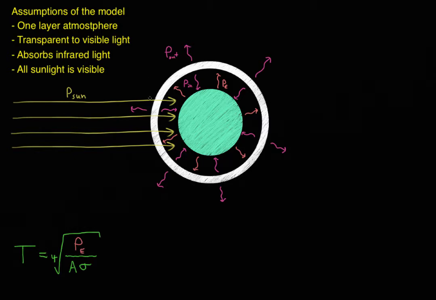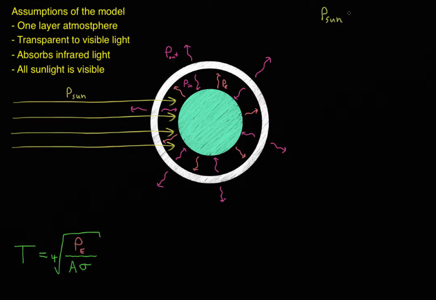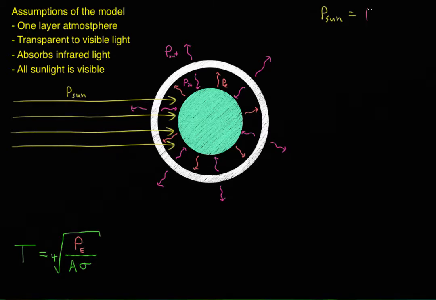The first thing I want to notice is that if this whole Earth-atmosphere system is in a stable state — if it's at a constant temperature — the energy coming in from the sun has to be the same as the energy leaving the atmosphere. There is infrared light coming off of the Earth, but according to our model, all of that is absorbed by the gas. So the only energy leaving the system and flying off into space is P-out — all of these little arrows of infrared radiation coming off of the atmosphere. So I'm going to write that balance as P-sun equals P-out.